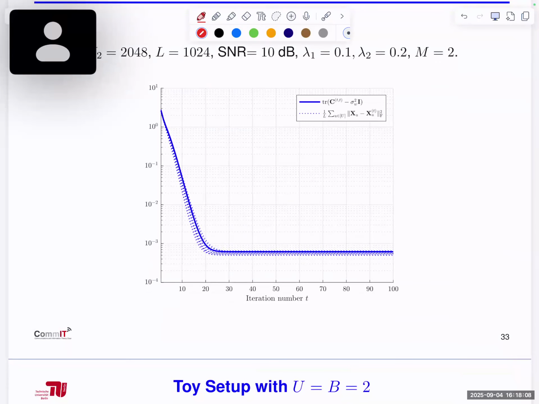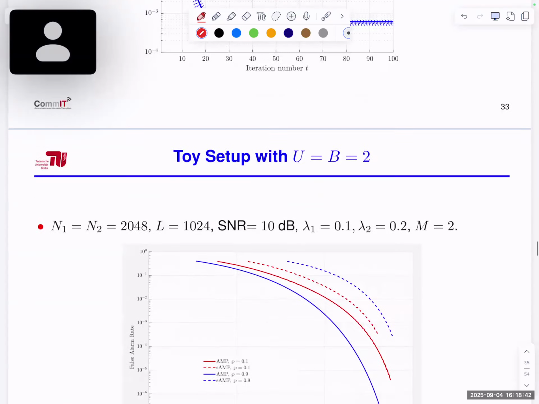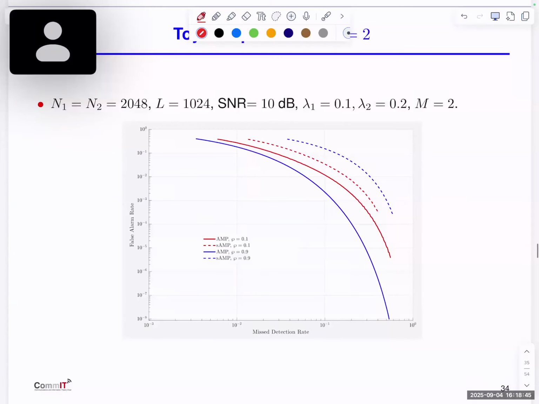of the analysis. So every dotted curve is an empirical, finite dimensional evolution along the iterations of the estimate of the channel estimation error, and the thick line is what is predicted by the state evolution. And you can see that it's not only on average that we have this, but we have really a concentration of all the trajectories around what is predicted by the theory.